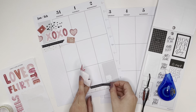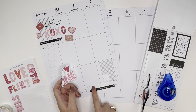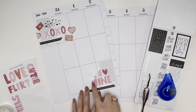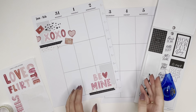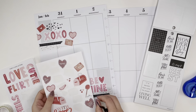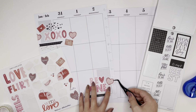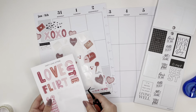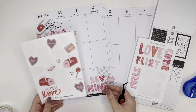I'm thinking for the boxes in the spread, I'm gonna go with a combination of black boxes, probably not gold. There is gold in this washi tape, but probably not gold for this spread. And then maybe some of the ones out of the Valentine's book, and also that Create with Mandy sheet that I just want to use because I've had it for a good chunk of time. But I think that looks cute. Gonna pair in a couple of these. And I might actually go grab another sheet of these stickers. I do have the larger version, which is called Love Letters. Which, you know, that'd be fun because this one's also called Love Letters. So I might go grab that to add in some larger Valentines.